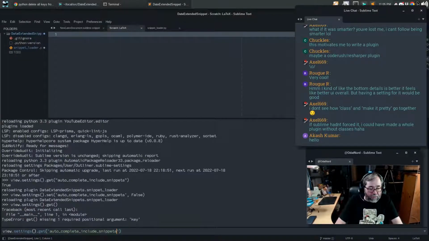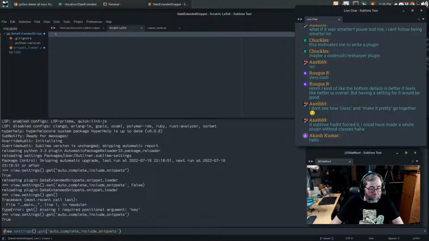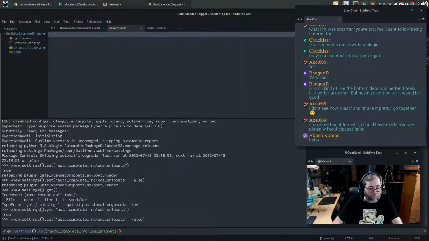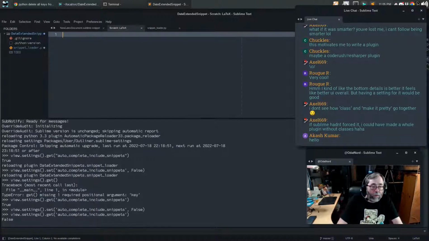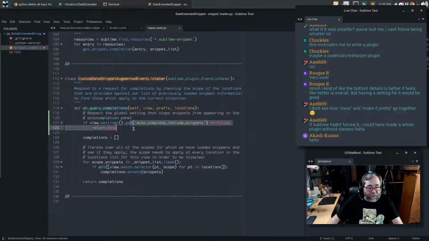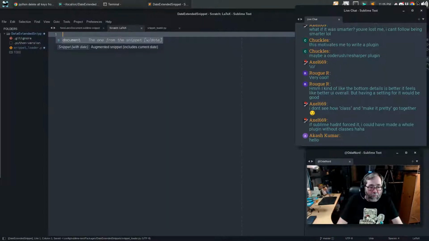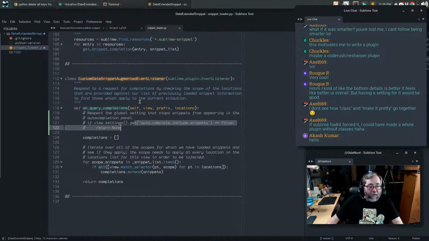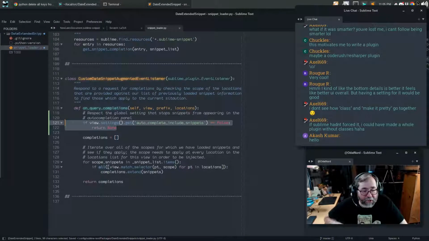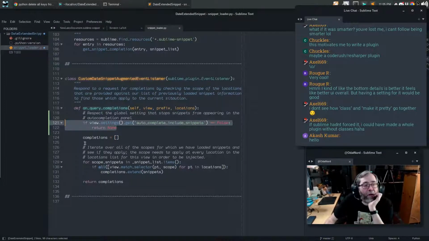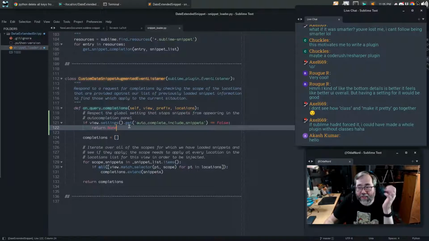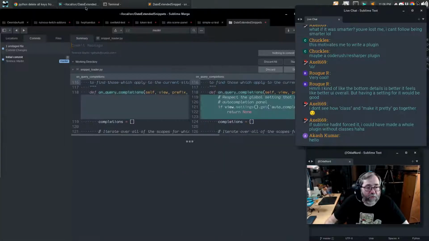Boy, I am having a rough night tonight. Okay, there we go. Now there's no snippets in there at all, including ours. But if I commented out these two lines, then ours would still appear in there. So one thing we most definitely want is that, right? Since the only thing that we're injecting into here is snippets, don't include snippets if the person said don't include snippets. That seems to make the most sense to me.